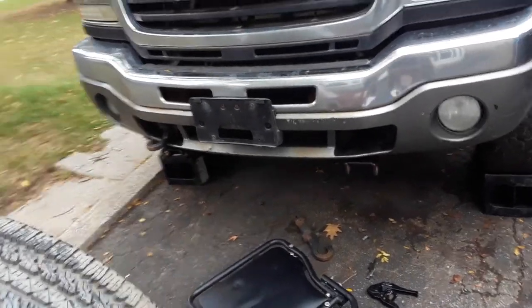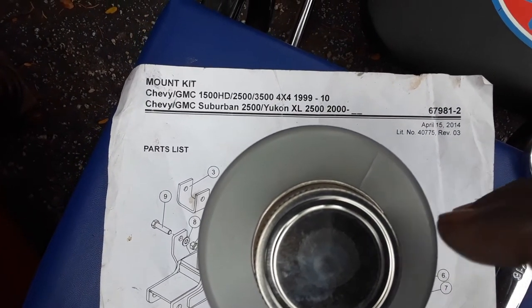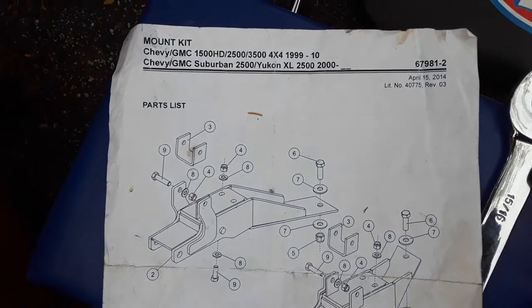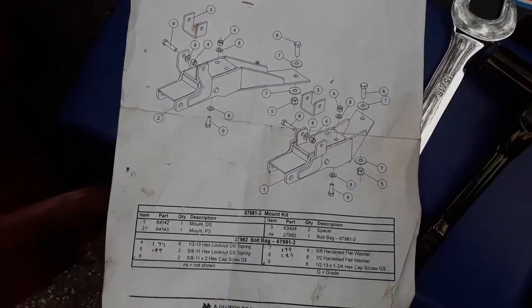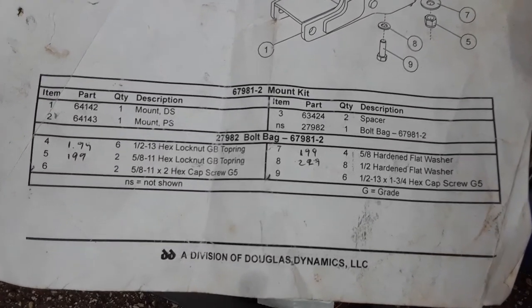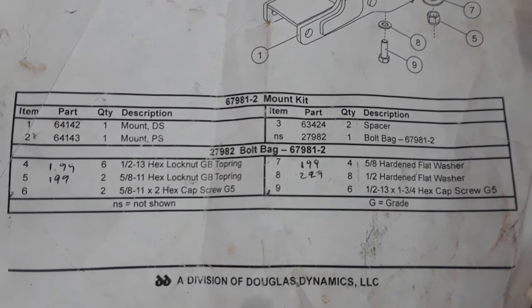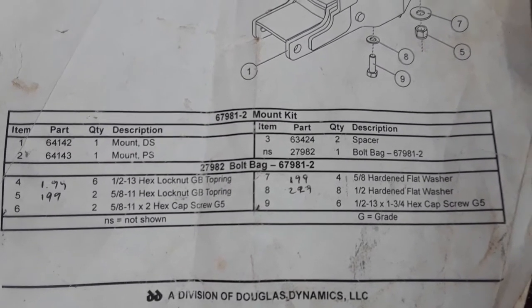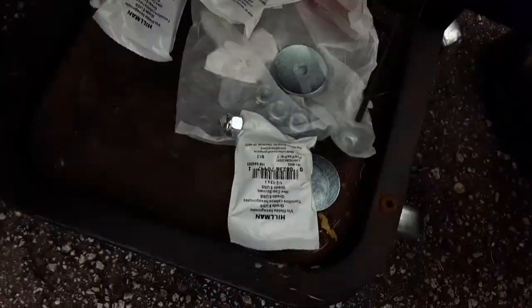And here is a quick look of what it is. So even if you're looking at the video, you could pause it and you could see what it is. And this is all you need. So check out the video and you will see all the parts that you need right here in this video. I think everything costs almost $60 in the lug nuts and everything.